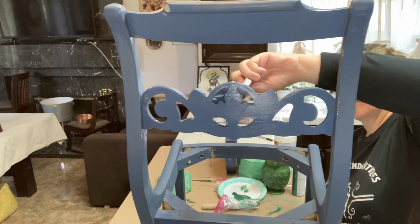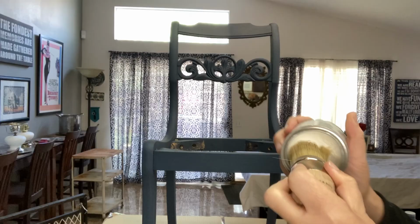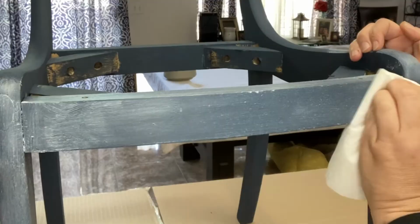I'm using white wax instead of my go-to clear or black wax, so I'm doing something different, and I'm using a Paint Pixie waxing brush, and I'm just doing section by section, putting on the white wax and then wiping it off with a paper towel afterwards.